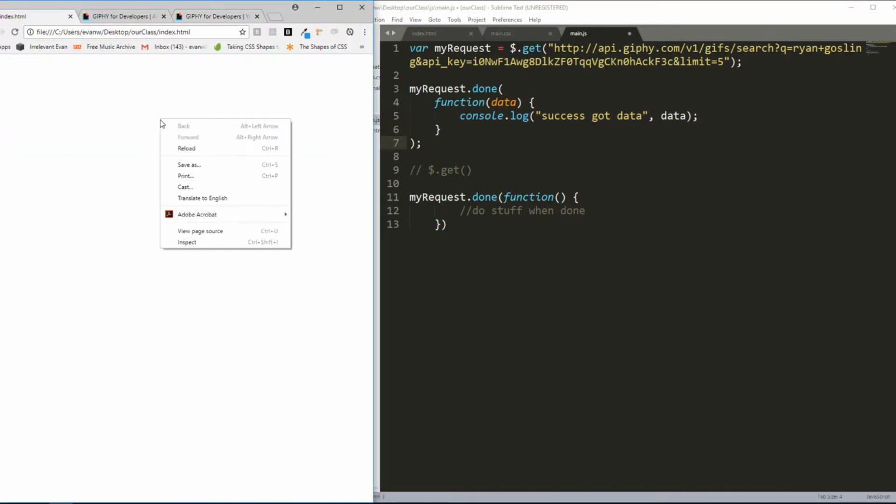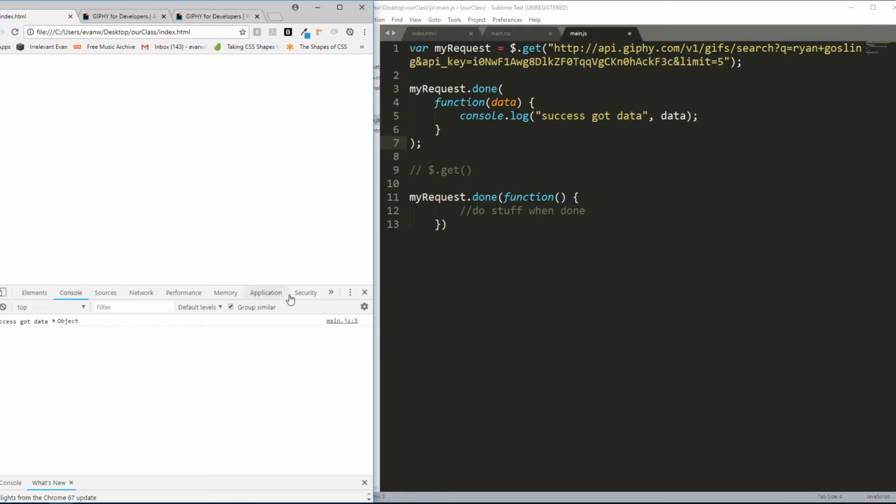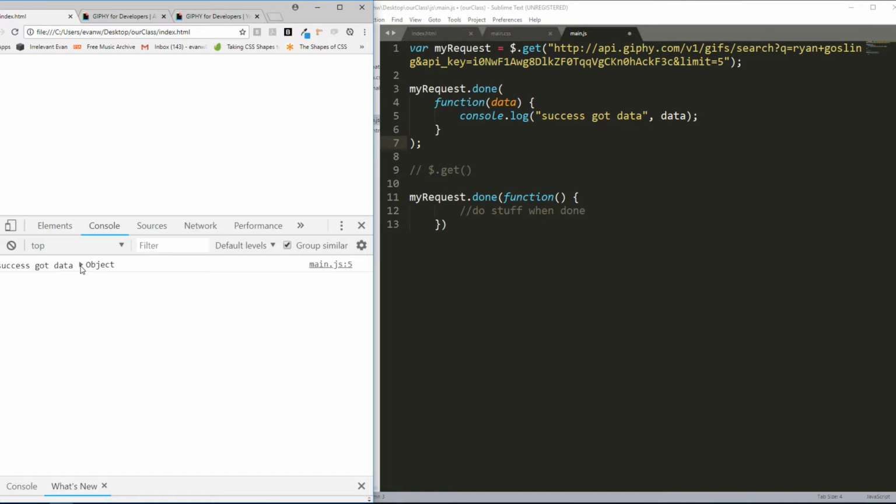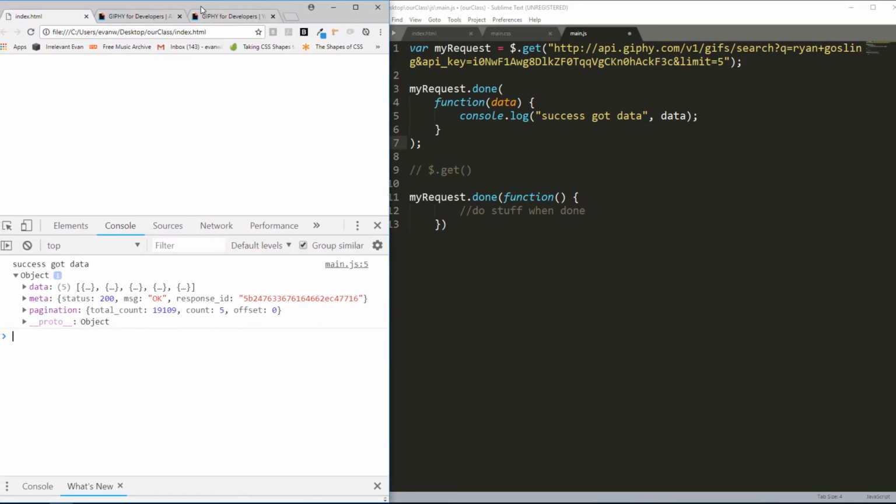I'm going to reload my page, open my console, and there's our message, success.data, with an object next to it. Let's expand that object. It looks meaningless. It looks really difficult to parse, but in reality it's not. Okay, this object is very, very typical of what you will receive from an API request. And all it is is a massive object. Being an object, it means it's very, very easy to parse out. Okay, so this is our object.